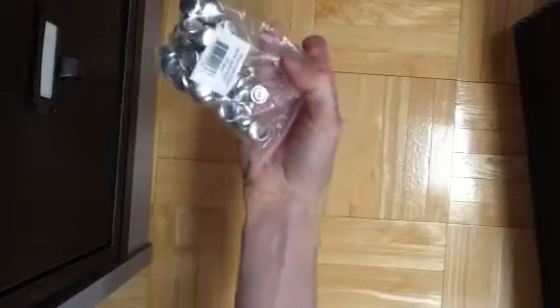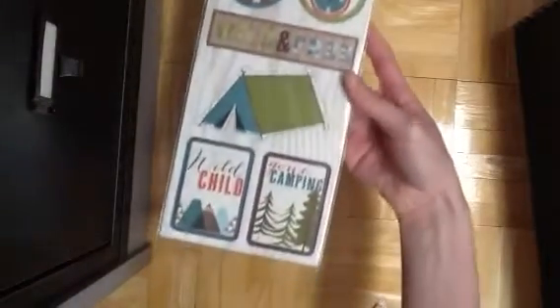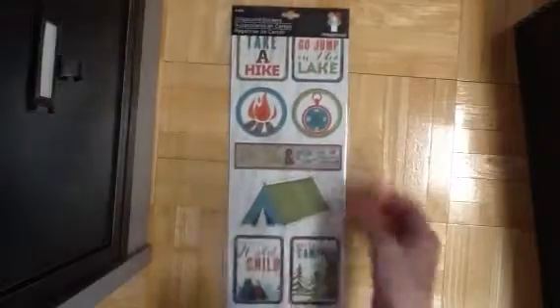They also sent me the smaller brad daddies — obviously I have their eye top and their pizza tool. And then they also sent me their newest mid-release collection, which is Take a Hike — I think it's a hiking one — which I'm super excited about because I love this new release, it's super cool.